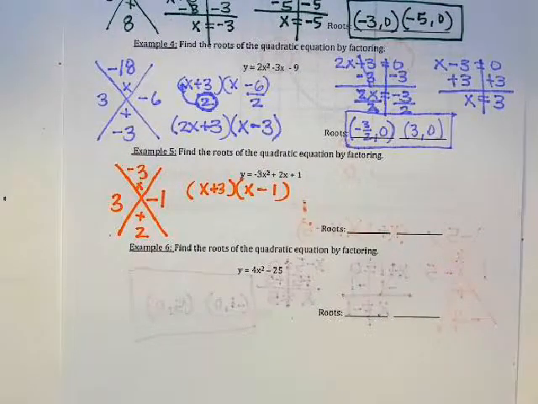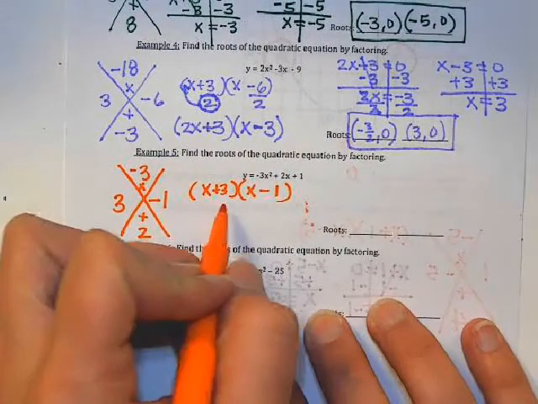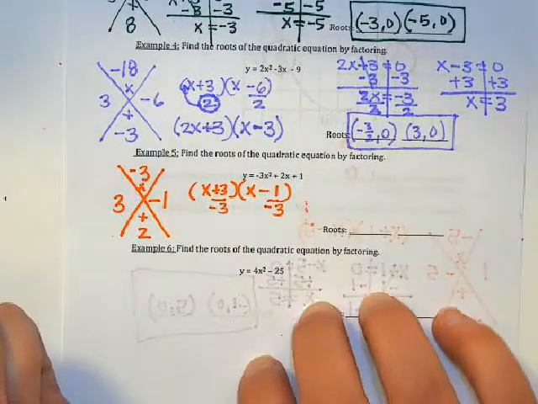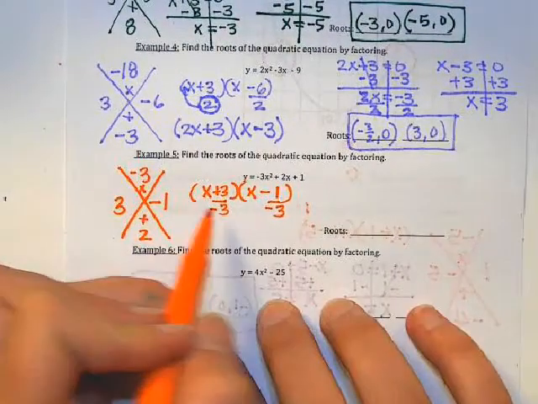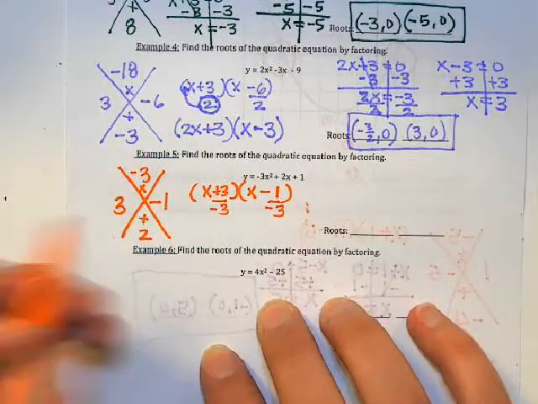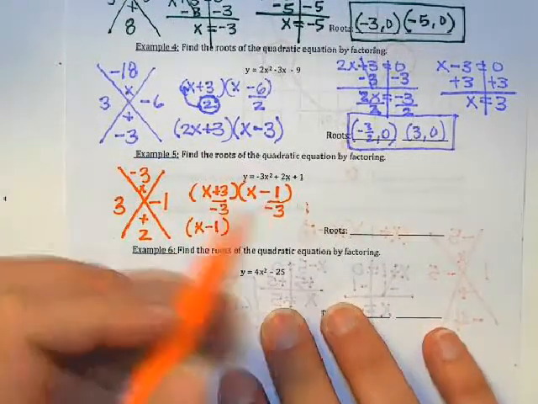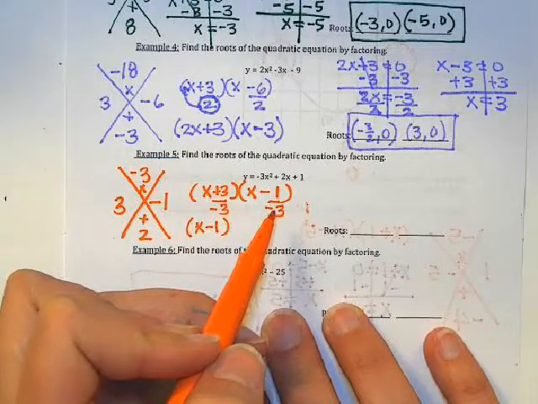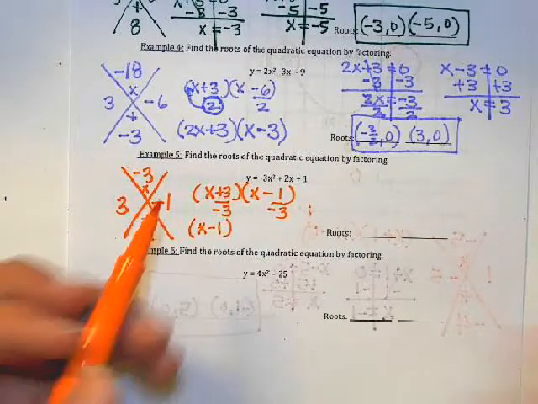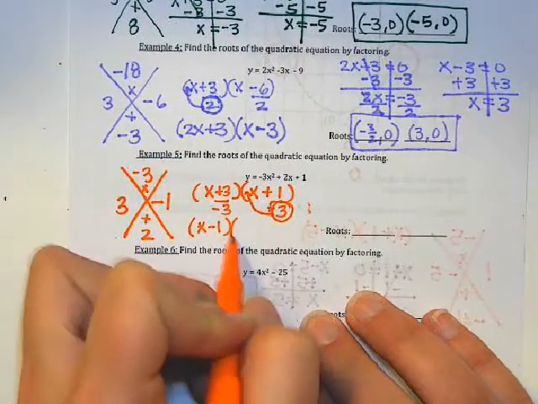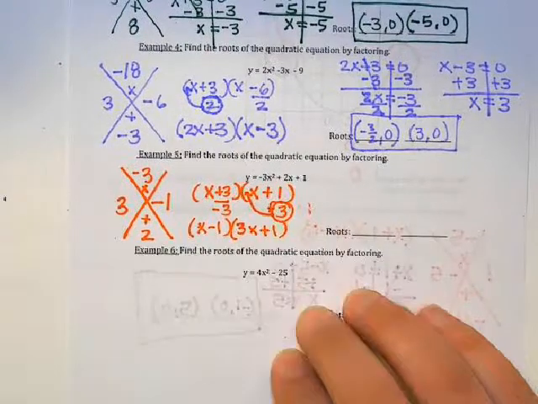Like, for example, if the front number is -3, you divide them. Okay, so if I divide, good question. Divide -3 by -3. So what's 3 divided by -3? -1. So this becomes x minus 1. Okay, what's -1 divided by -3? Positive. Okay, so these become positive. I'm going to take this 3 and bump it here. So 3x plus 1. Okay?